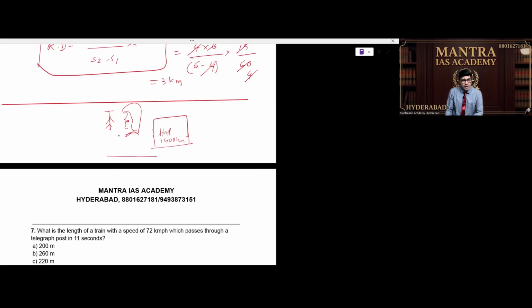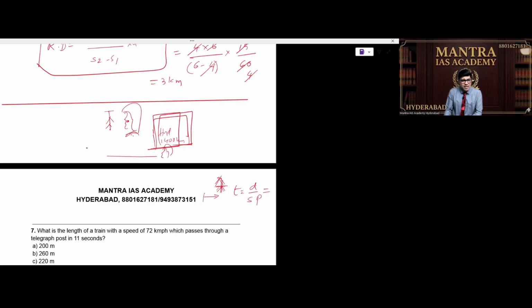But now the question is, in this case, we have to consider there's no length for this one. You can take a stone, or a constant man, or a pole. How much time is taken by the train to cross the post, the telegraph post, a pillar, or a pole? So, my dear, the time formula generally is distance by speed. But in this case, with a constant man and a constant pole or stone, the train has to cross its own length.